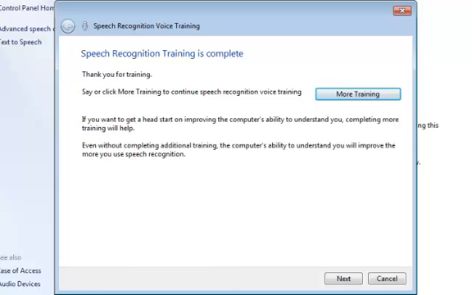After you're done with your speech recognition training, you should come to a screen that looks like this. I would recommend that you do more training, at least one more. This will help to improve the computer's ability to understand you. Your accuracy will increase just a little bit, and with each additional training, it increases more and improves the accuracy of the speech recognition. Again, this means doing more training sessions, but also correcting errors. These two things improve your speech accuracy a great deal.